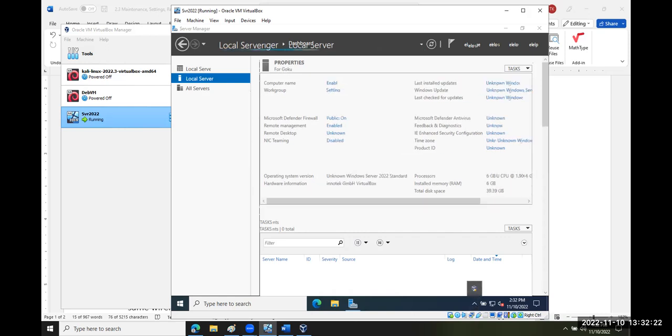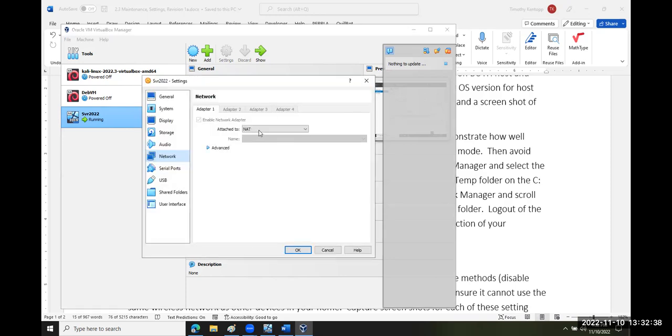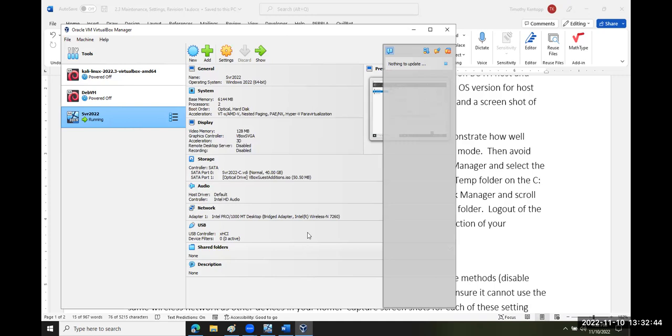Let me check to see if my network adapter is set to bridged or, oh, it's set to NAT, okay. So one thing I can do to work around this, if I run into a problem, I can set my system to bridged, and then it'll pick up a different IP address.